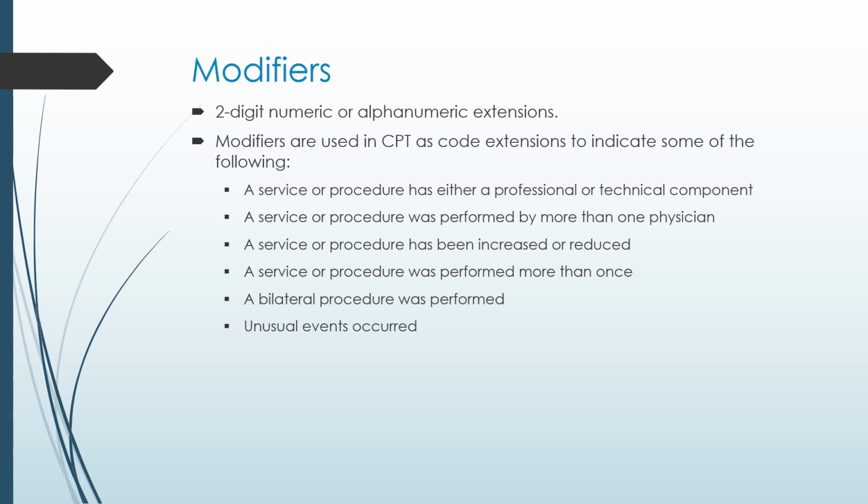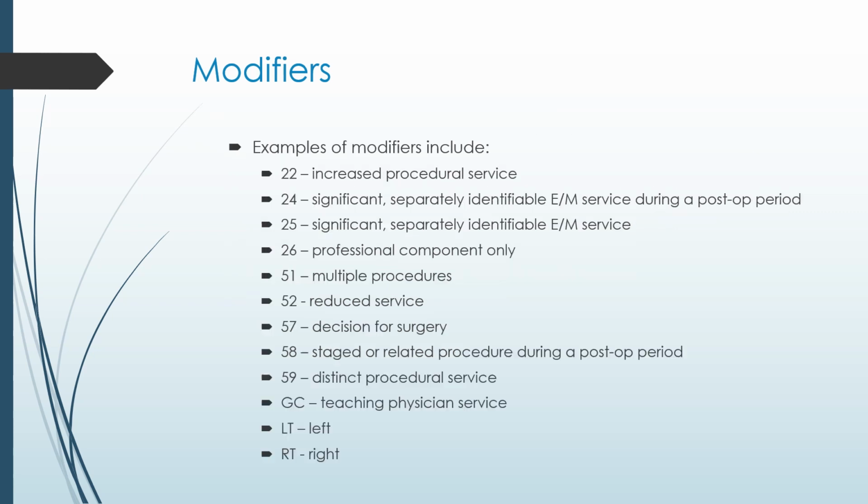We might report that a service or procedure was performed more than once. A good example of this is if we have a patient who comes back for a repeat x-ray on the same day, we can report that with a modifier. We might report that a procedure was performed bilateral. A good example of this would be bilateral knee injections. So if we're doing bilateral knee injections on that patient, it's going to be the same CPT code 20610, but we're going to put a modifier 50 on that to tell the insurance company that it was a bilateral procedure, and then we'll also increase the fee on that service. And we might just have some other modifiers that report for unusual events that occurred during that visit.